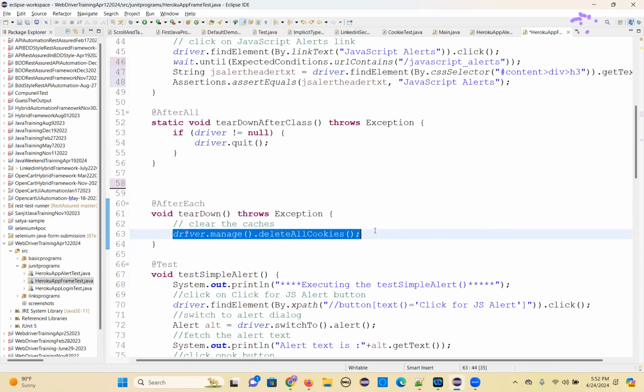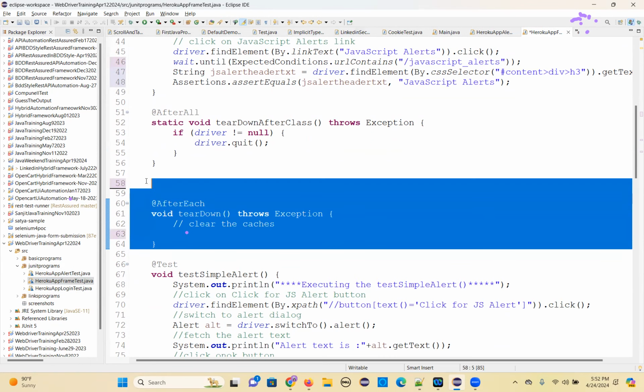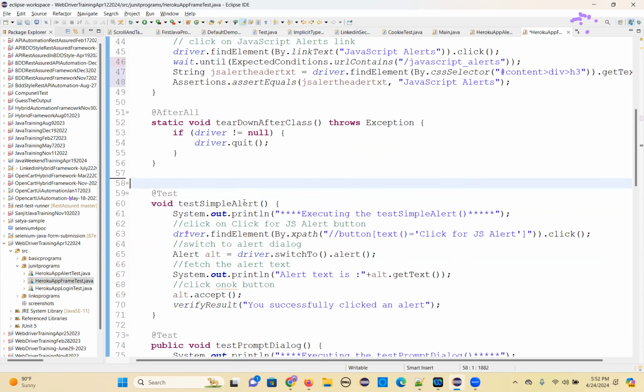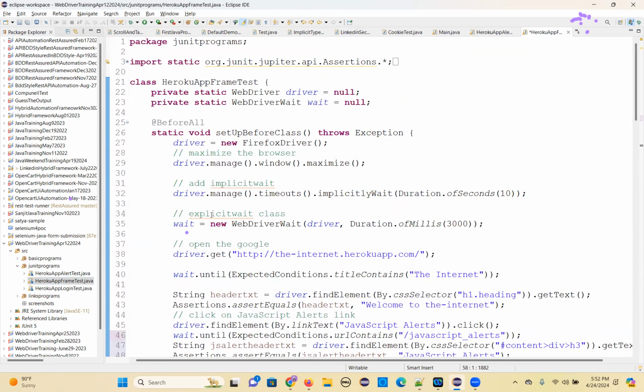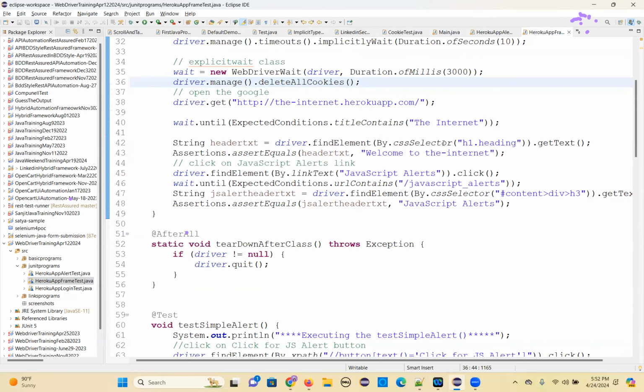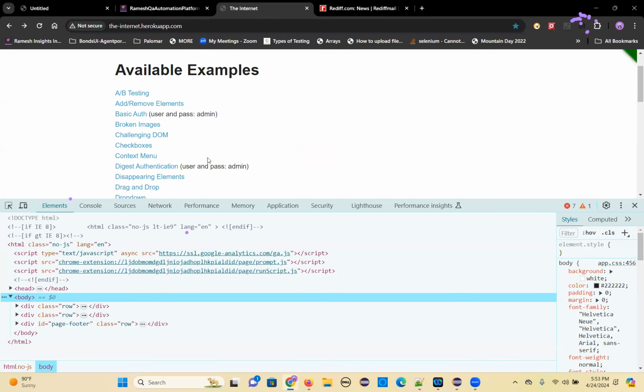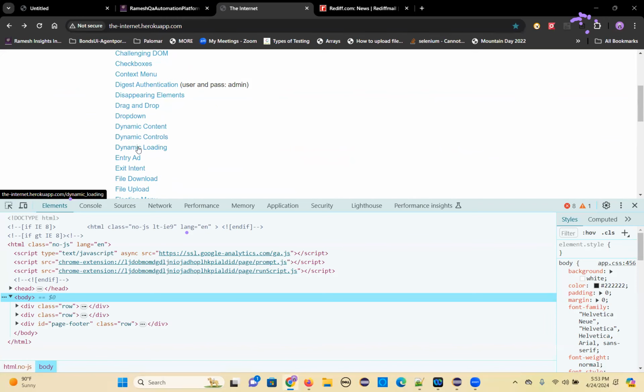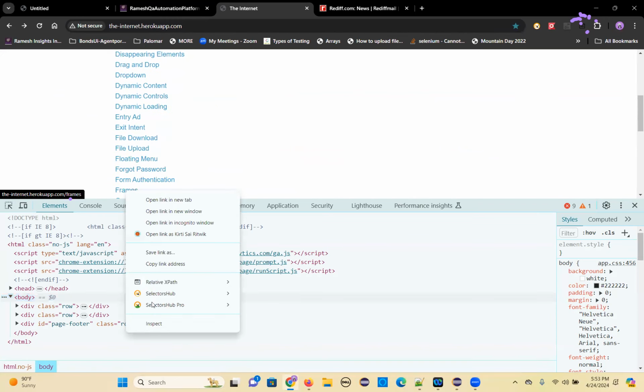If you want, you can add this cookies thing on the top here itself. No issues. Now I need to click on this frames link. You can just give the exact name. The name of the link is frames. This is the one.